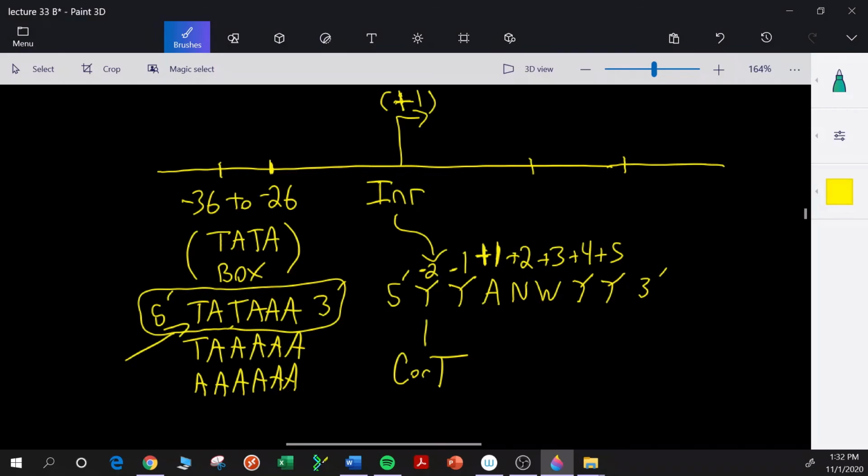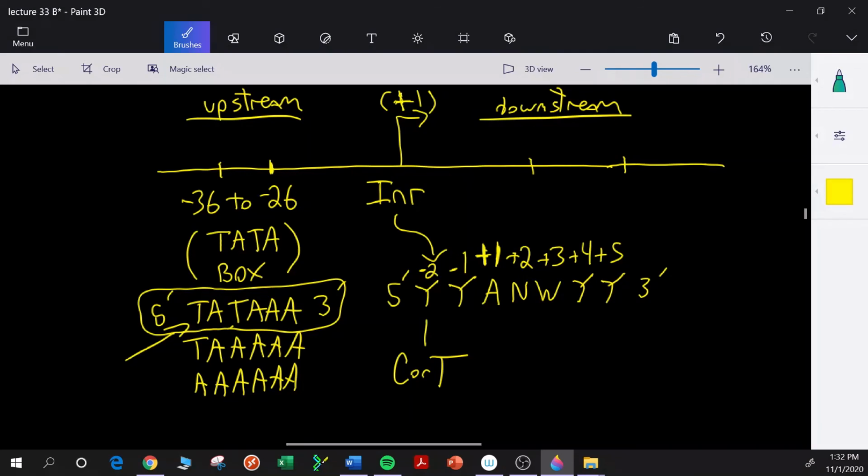So, okay, one more promoter element, and there are dozens of promoter elements, and we're only talking about 3 of them. The reason why we're talking about these 3 is I wanted to show that we can have core promoter elements upstream of the +1 site, overlapping the +1 site, and downstream of the +1 site.